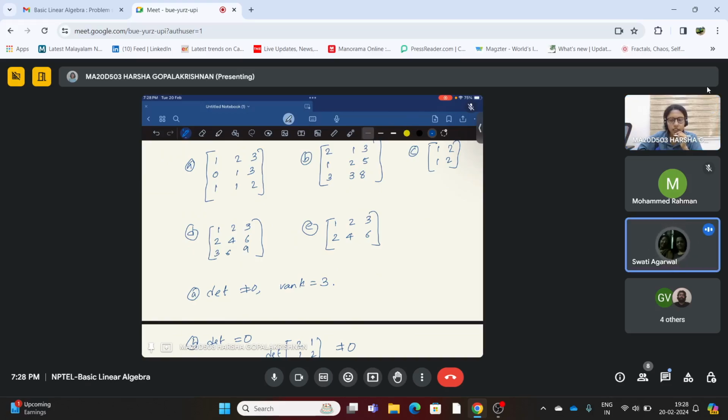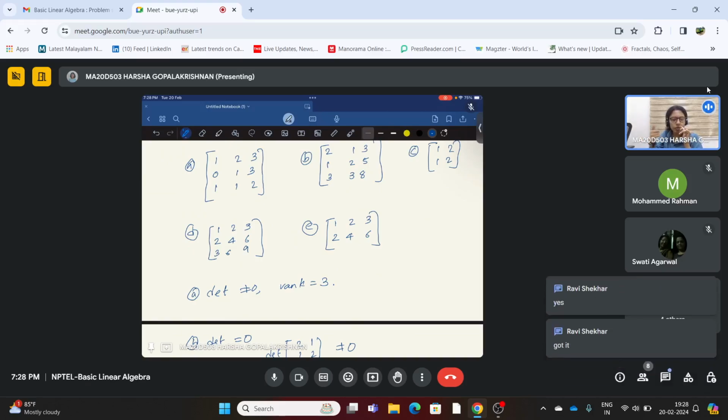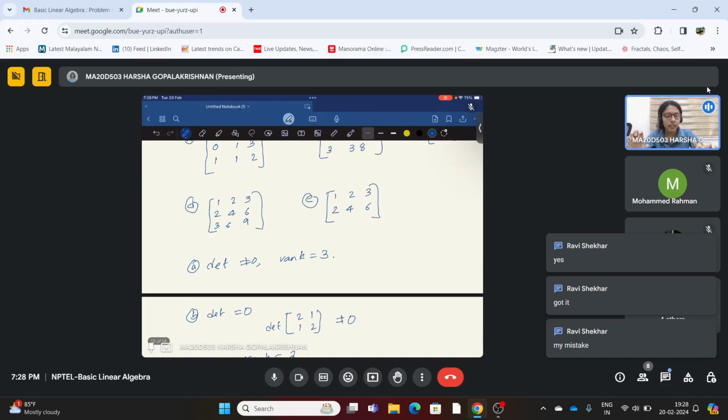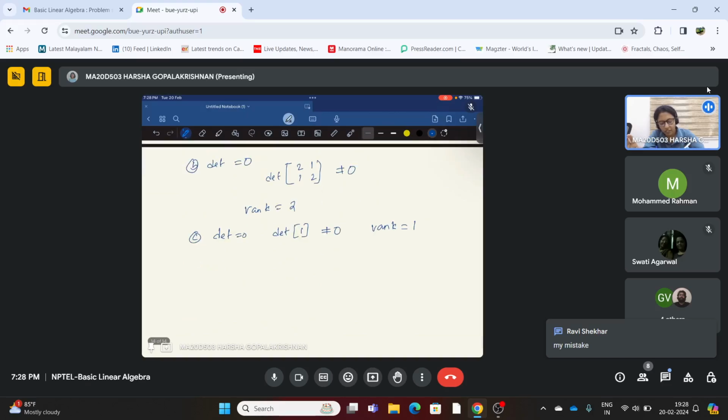It's one. It is 1 actually, because the second row and the third row, yeah, sum of two rows is third. So third row we can omit it without any problem. But see, the second row is actually the multiple of first row. Likewise, third row is also a multiple of the first row. Okay, yeah. But if we are finding the determinant, first we need to find determinant of the given matrix. It is 0.